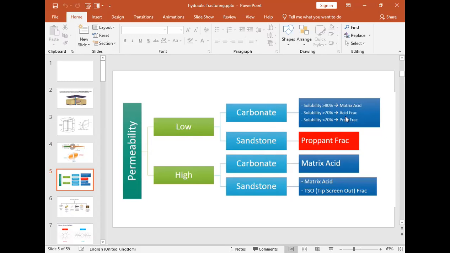you have to do what we call acid frac. We have to do acid fracking. Acid fracking is another type of acid treatment, but it doesn't only treat the region, it causes fracturing. That means you're injecting the acid at a pressure that is higher than the fracture pressure. It goes in to treat the formation and also fracture the formation. Because in acid treatment, what is done generally is that it is injected at a pressure that is lower than the fracture pressure, so that the acid goes in to treat the formation.